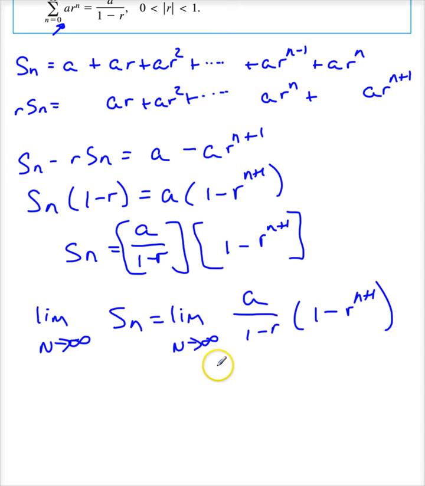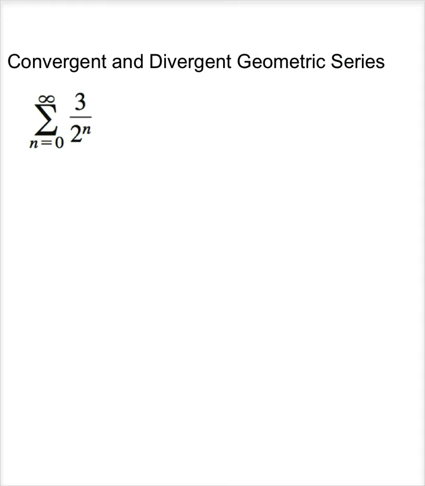Now remember, the absolute value of r is less than 1. All right, if r is less than 1, then r to the n plus 1 goes to 0. And so the sum, n goes from 0 to infinity of a r to the n, is just going to be a divided by 1 minus r. Now obviously if r is greater than or equal to 1, this diverges and the whole thing diverges. So let's just use this. Sometimes it's easier to just use this.